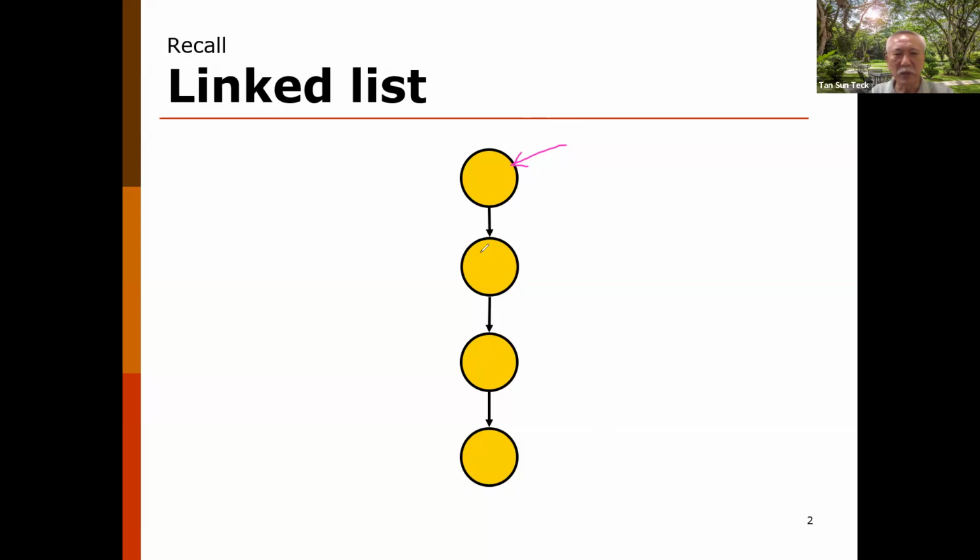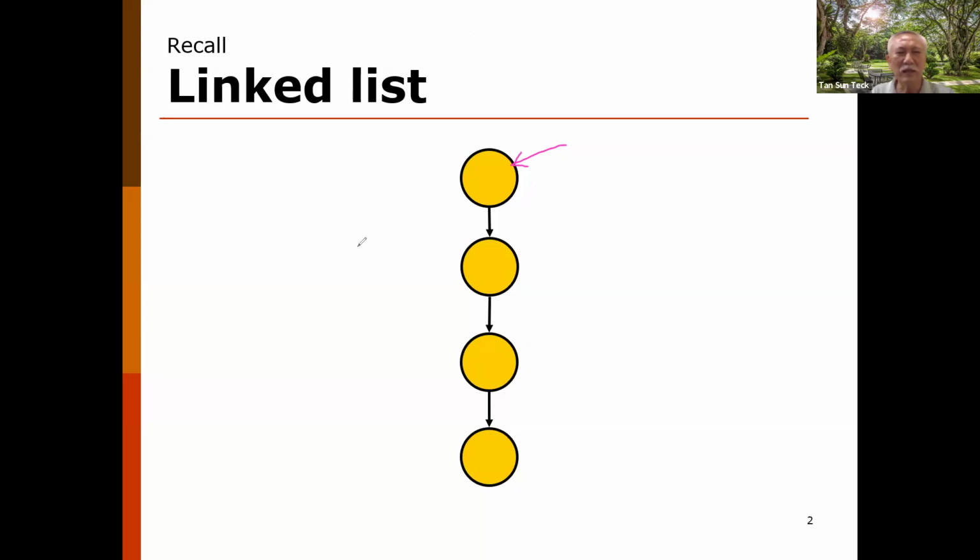We say that this is linear. Of course, before that, we also learned the array. Array is also considered a linear data structure because you can use one index and go to the next location by increasing the index by one. We say that an array is actually direct access. You can use the index to go to somewhere in the middle. But for a linked list, if you want to go to the middle, you must traverse the list from the beginning until the place where you find the element. So these are linear data structures.